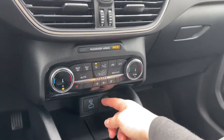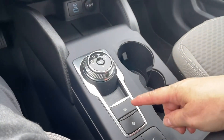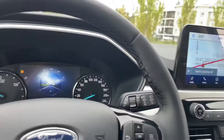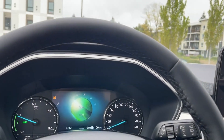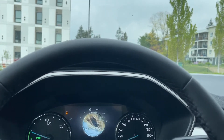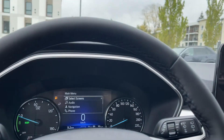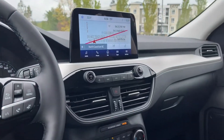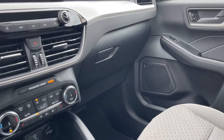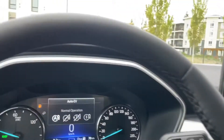Down below you have USB, USB-C, and 12-volt ports, plus a little place to put items. There's a dial shifter, electronic parking brake, and auto hold — useful for towing or on an incline. You also have different drive modes: pressing through them you get Normal, Eco, Sport, Slippery, Deep Snow/Sand, and Normal again. You'll notice the engine kicks in as you select these modes, as it was very quiet on startup.